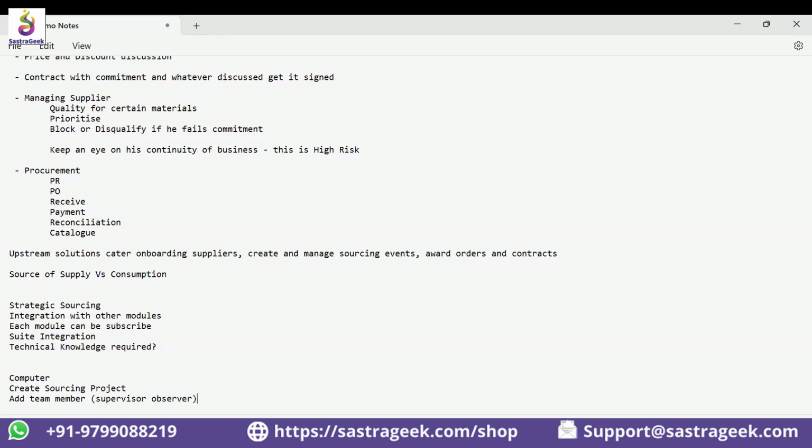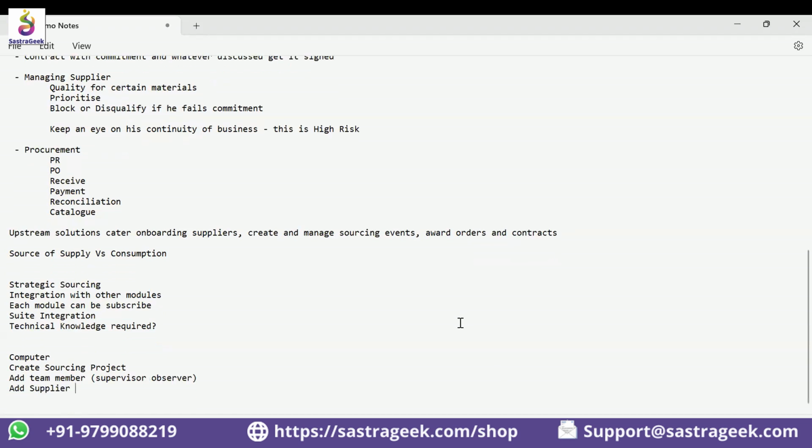So he has visibility to the project which I'm creating. That's called team members. Add supplier. At this stage, I will add the supplier details. Whoever I want to invite for computers, I can add them. Here I also get one more option. That is the best thing about Ariba. Suppose a new supplier was unknown to you during event creation or RFQ creation, and you find out there is a new supplier who is interested in providing you computers.